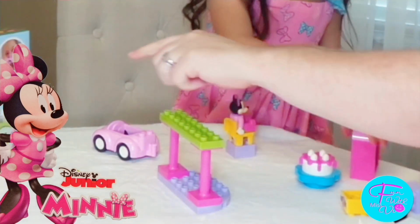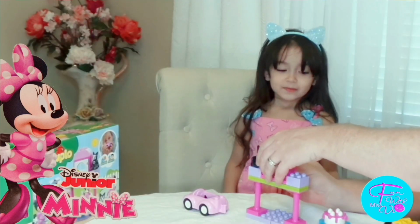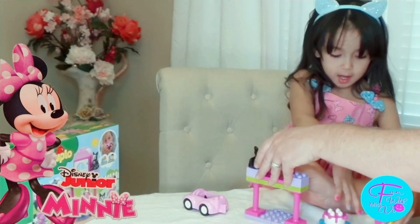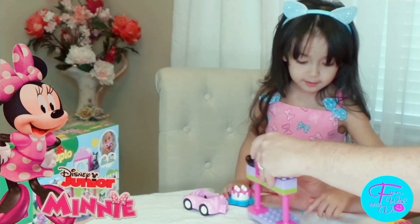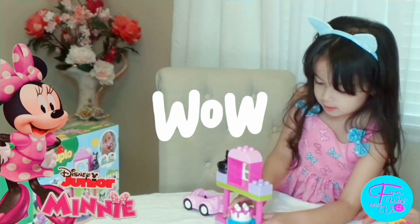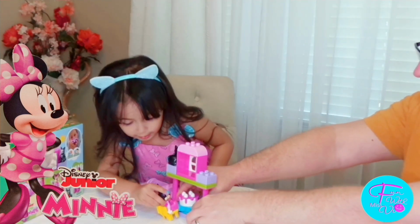Lemon Ski. That's right. And look, what's going on up here? What part is there? You gotta go like this. I can put Minnie right here. There you go. Oh, make sure you leave a little space for Minnie in the back, okay? Look at me, I put a space for her.